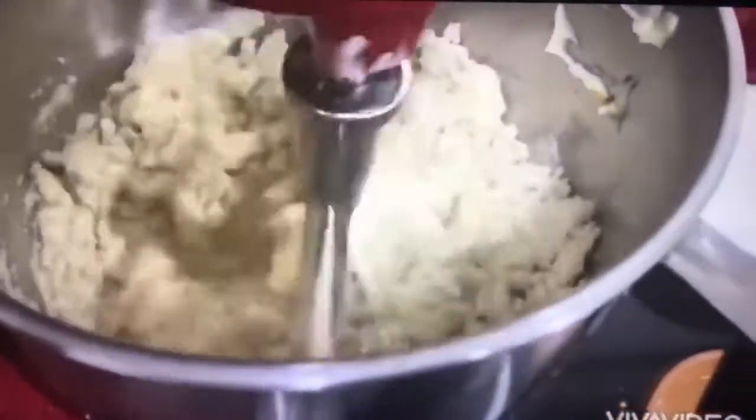So here we go, and see to it, guys, that the butter is already incorporated into the whole ingredients before we add the warm water. Okay, now it's time to add the warm water, still at very low speed. Then we put it at very high speed. Just keep mixing and look at the texture. Everything is well incorporated. I transfer it into a large bowl. Then we set it aside.